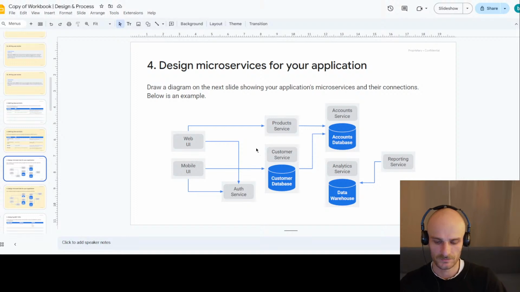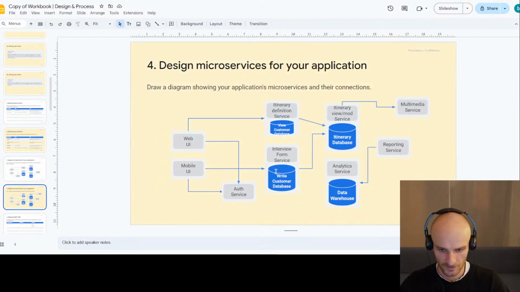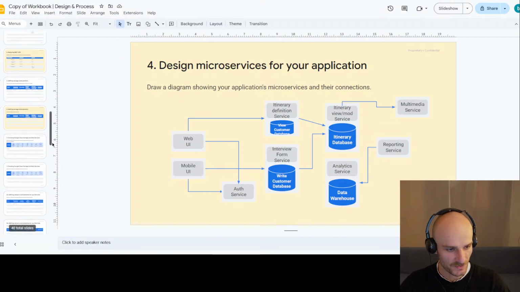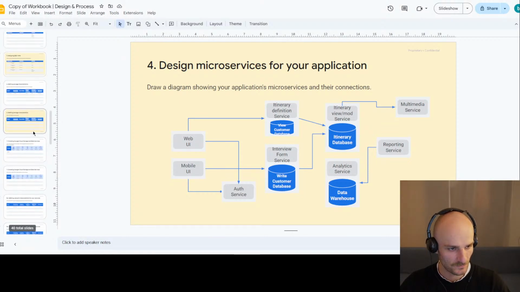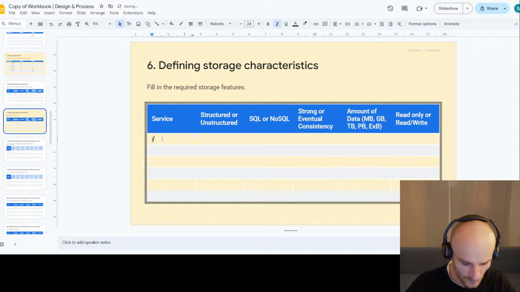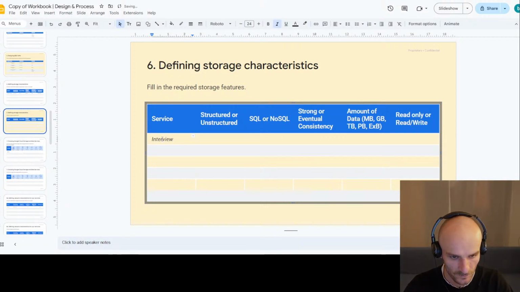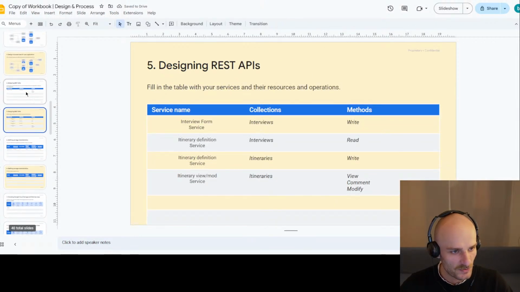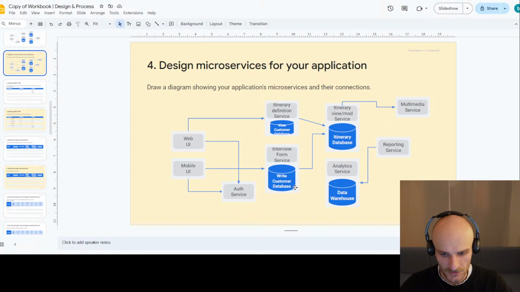Here, my customers will have to complete this interview form service. The data which will be saved in this case are structured.